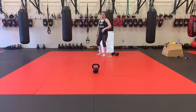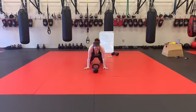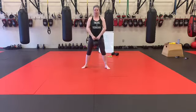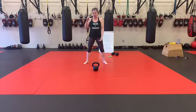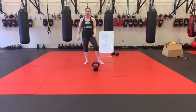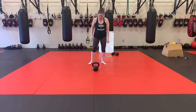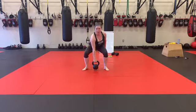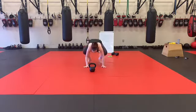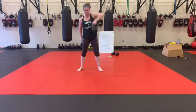So burpee to a high pull — standard. Burpee behind our belt, and then I'm going to high pull. You may need to hop back, do your burpee, hop forward, do your high pull. If this is feeling like a pretty light weight for your high pull, after you do your burpee you step forward, you can do a single arm high pull. Next time you're going to do the other side — burpee, high pull.